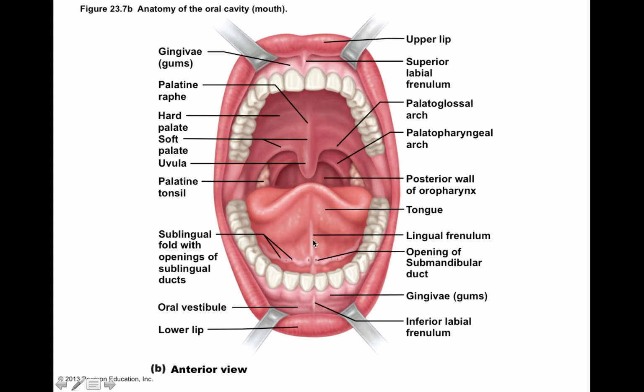But what do you guys think would happen if it were too big? Like what if this lingual frenulum was so large that it held the tip of your tongue down behind your teeth? What would you have a hard time doing? Talking, that's for sure. That's why it's called being tongue-tied. Y'all have heard that before? Like being tongue-tied? Because there's a condition called ankylosing frenulum where essentially the frenulum is so large that your tongue is held down to the floor of your mouth, and you can't talk very well. And so until they have that snipped and cleaned up, with plastic surgery, it's going to be pretty difficult for those children to speak.